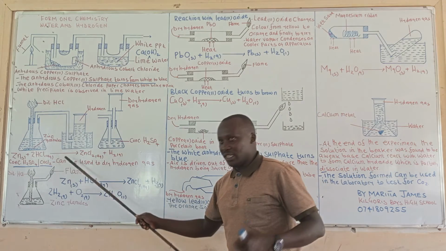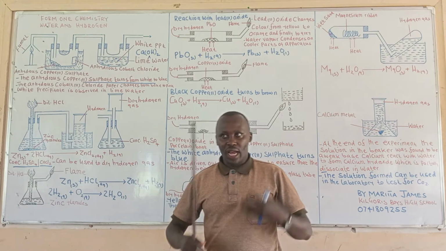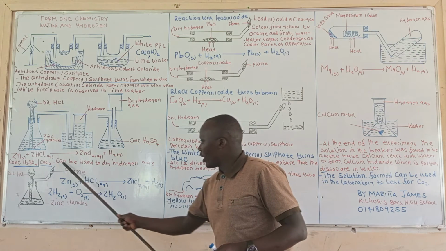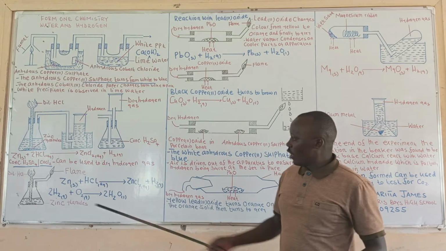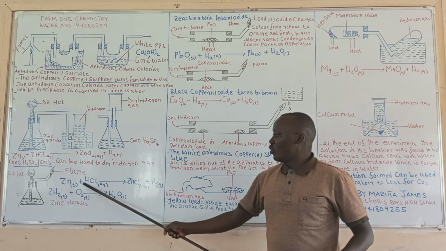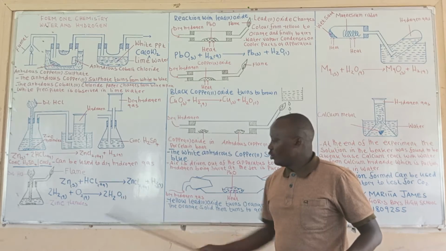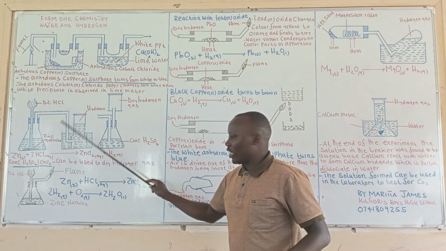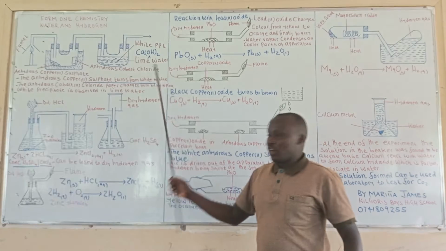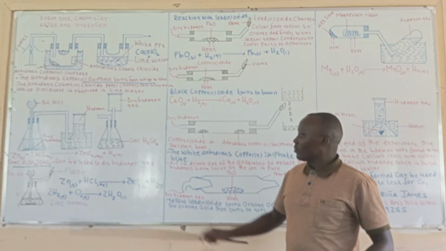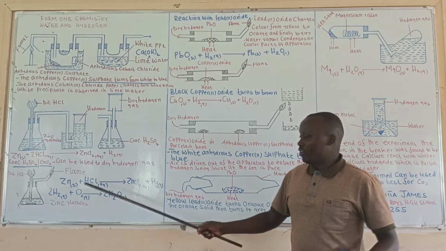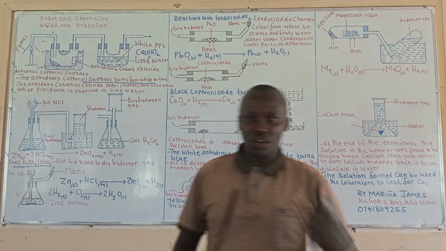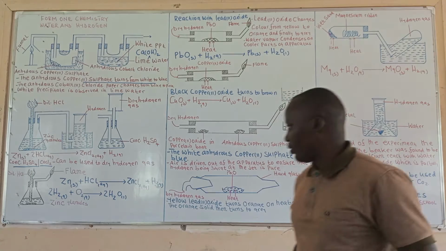Then the second reaction here is the burning of this hydrogen in air. The reason why we are burning this hydrogen: if hydrogen is allowed in the air, the reaction between hydrogen and oxygen is very explosive. And that's why the hydrogen is burned at the jet. So at the jet now you will have the hydrogen gas combining with oxygen, and it will just form water. So understand this experiment: here we are collecting hydrogen over water. Here we have collecting dry hydrogen by upward delivery, and in this one here we have now burning of that hydrogen in the air, because a reaction between hydrogen and oxygen normally is very explosive.